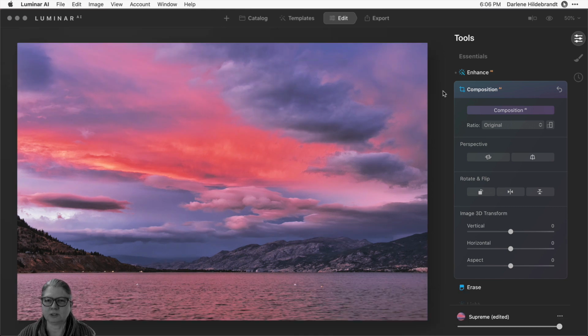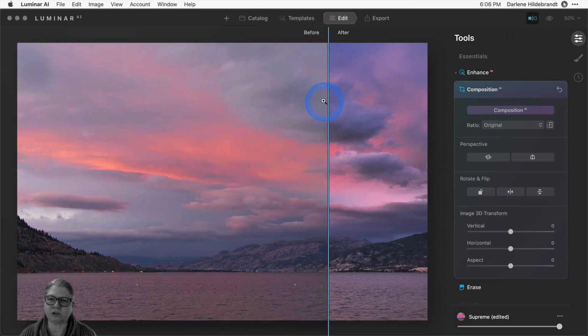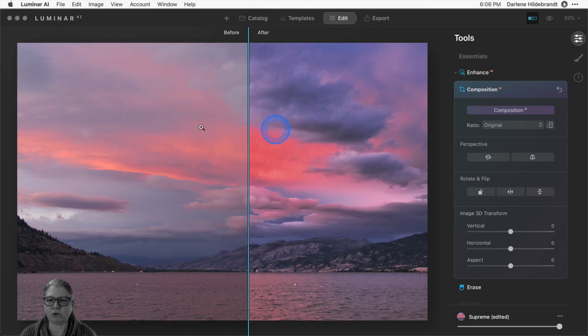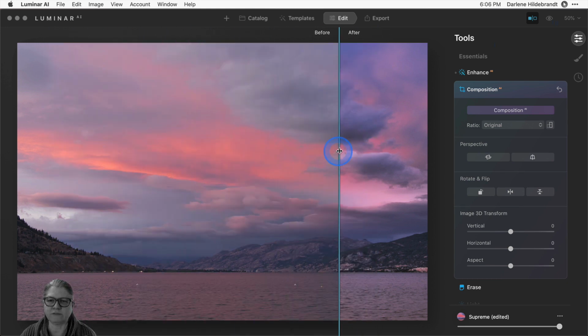And there we go. Once again, let's look at the original before image and after. There's a couple more ways that you can do a preview. Up at the top here, there's what looks like two squares and a line. If you click that, you'll get the split screen panel. That allows you to drag this little slider back and forth to see before and after if you prefer using that method of previewing.